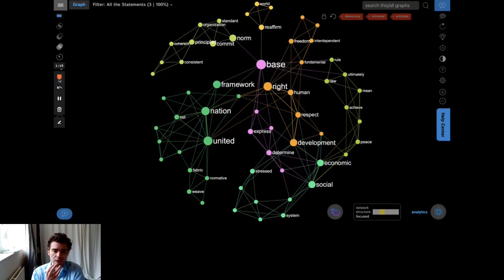It's actually the kind of center of this new graph. So what you can see is that, yes, we started off with, obviously democracy is important. The paragraph is about democracy. But by taking out democracy, we can see underlying connections. In this case, base. Why is base important?